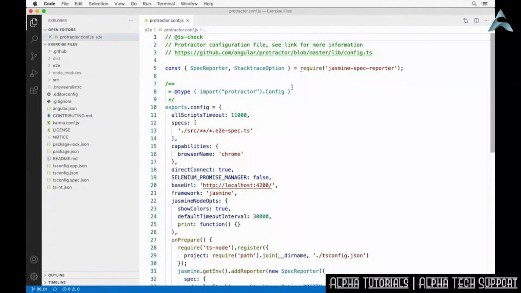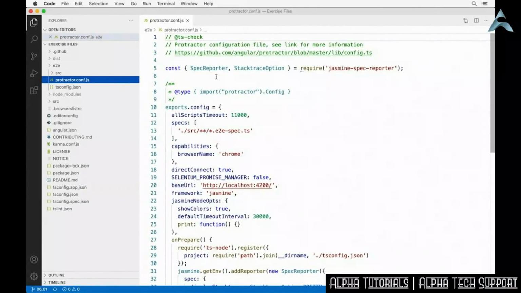This is Protractor's config file. It's located in the top-level E2E folder under the name protractor.conf.js. We're going to take a quick look at the default configuration, but I recommend you dive into Angular's GitHub repo for a full breakdown of all your configuration options. Just click the link at the top of the config file.